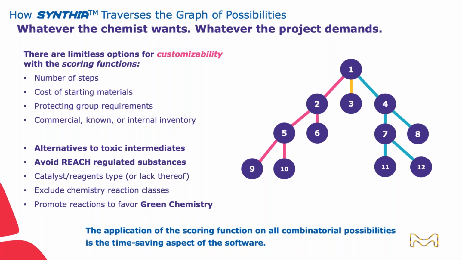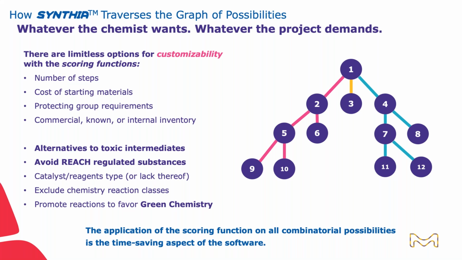But you can customize it even further than that. You can tell it if there are any starting materials, intermediates, reagents, or whole kinds of reactions that you don't want to use. You can give it that information, which allows you to find alternatives to toxic compounds if there's a route you're looking to avoid there. You can avoid whole lists of substances. So if you need to avoid regulated substances, you can put that in and hide whole reaction classes and promote more green chemistry.